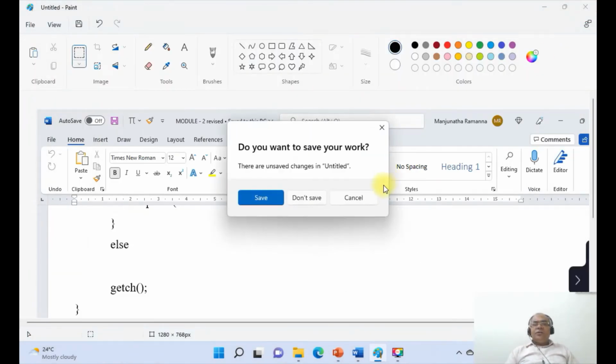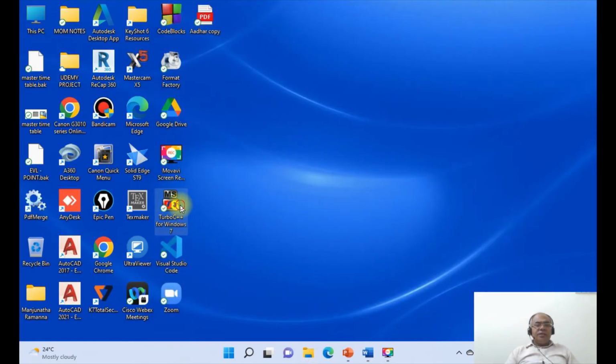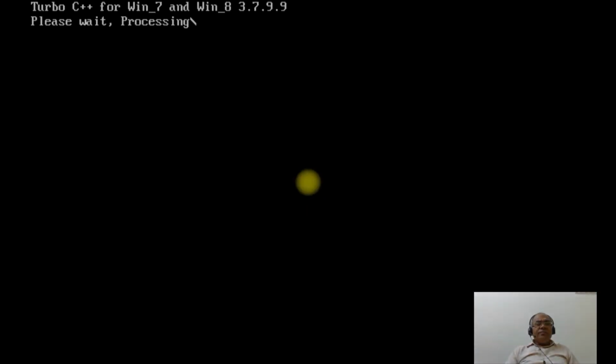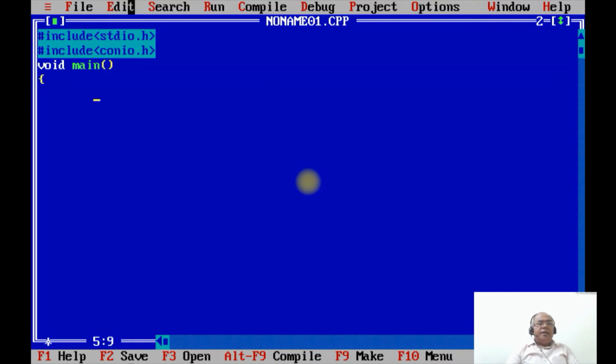Now we are going to try to execute this by using the Turbo C compiler. We are going to write this program. So to do that, first we will take include stdio.h, then include conio.h, then void main, then we will take int A comma B because we have only two variables, and then I will say clrscr. Then we go for the printf statement.